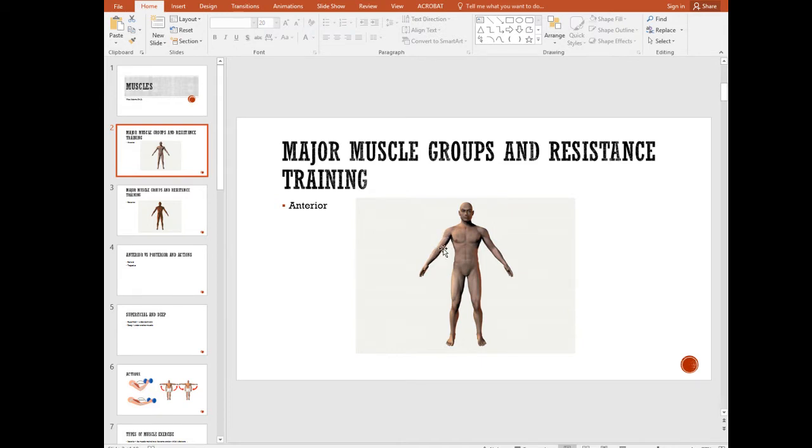So the biceps is more of a pulling muscle. Arm curls are a way to isolate the bicep. If you do chin-ups, that's another way to isolate the bicep. And there is a difference between chin-ups and pull-ups. It all depends on the grip that you're using. If your palms are facing you when you're gripping the bar, that's a chin-up. So that's a way to activate that bicep along with some of the major muscle groups in the back.